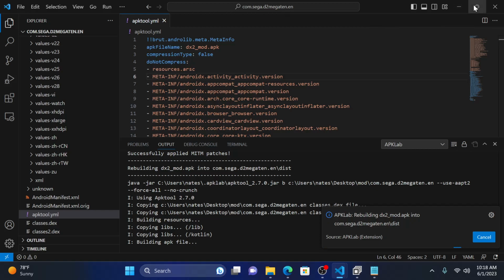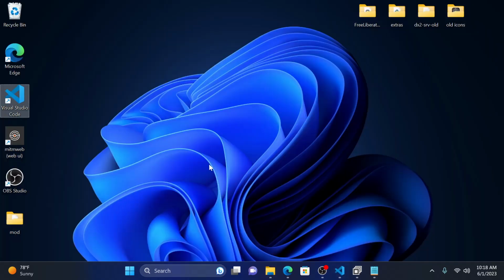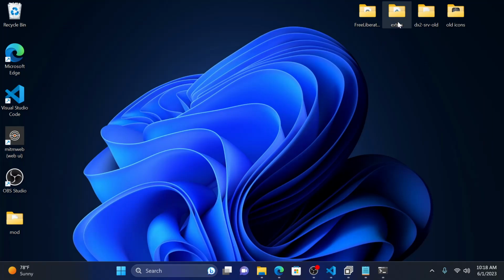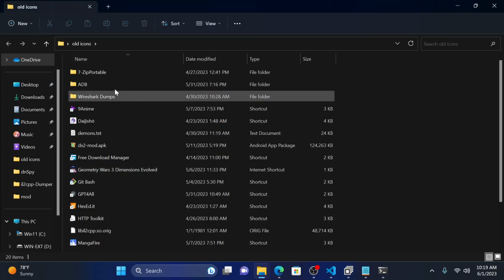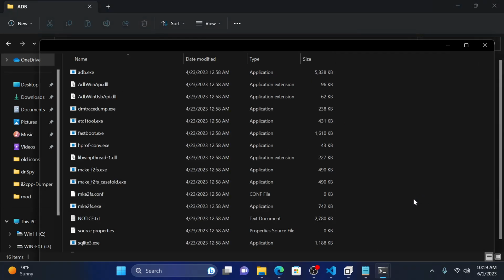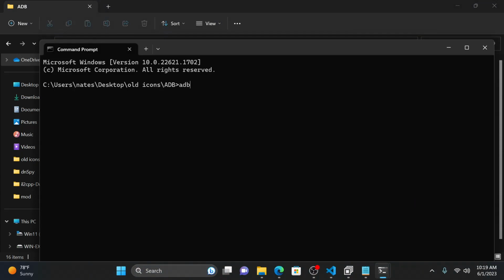And meanwhile, while it's doing its thing, I'm going to go ahead and launch MITM Web. And I'm going to launch ADB, ADB devices, make sure, okay, good.